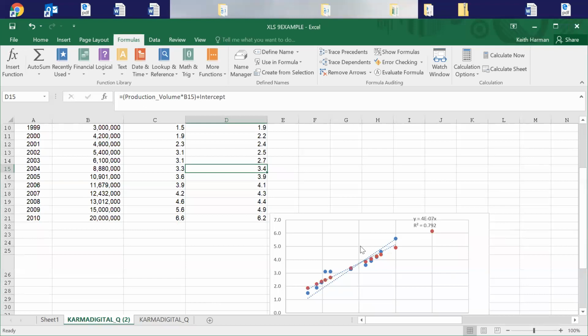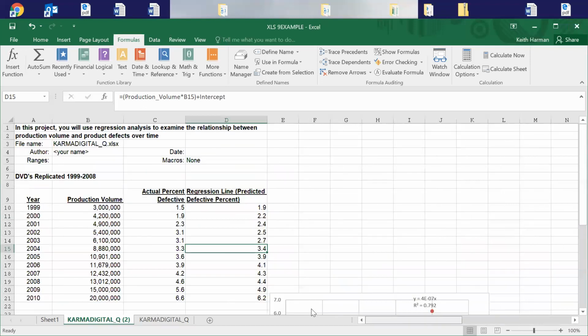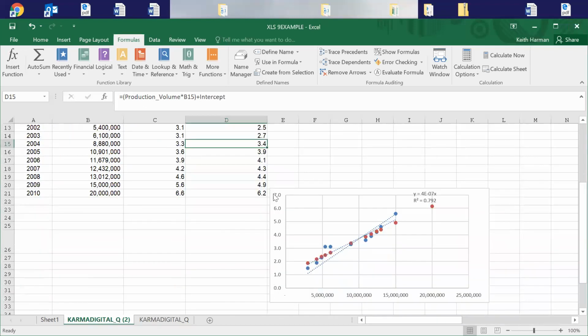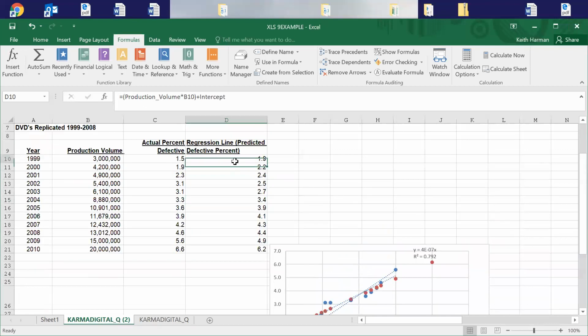Now we've got some output down here and over here, so I'm going to dispense with it. We're going to start with equals the production volume, the regression line equals the production volume times B, and it would be 10, 11, whatever.